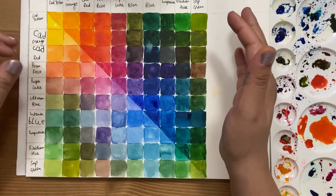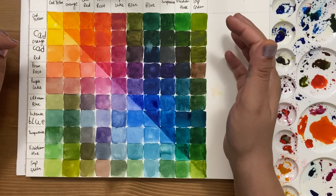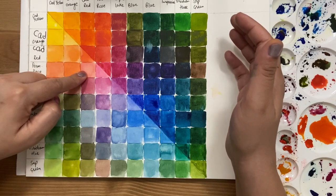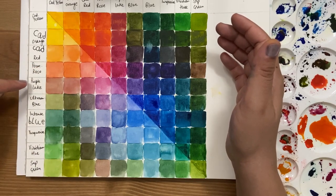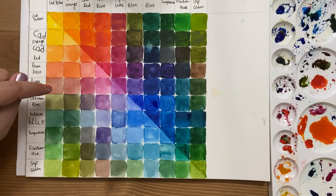Alright guys, so our chart is ready and you can see that with only 10 tubes of colors, we created almost 45 shades with their lesser values or transparent values. So this is a really good exercise if you're just starting out and you have a limited color palette. Although I won't say 10 tubes or 10 colors are limited, they are a lot.